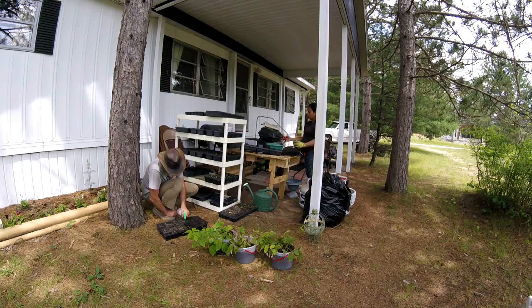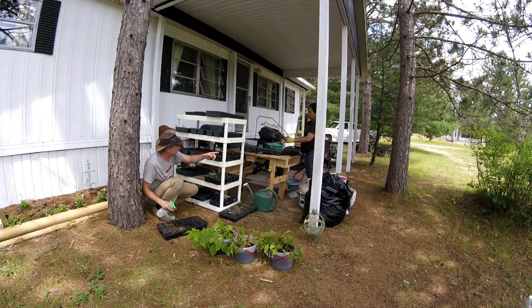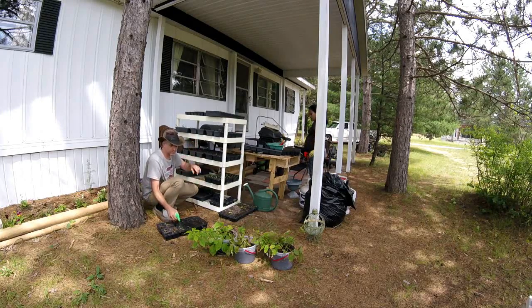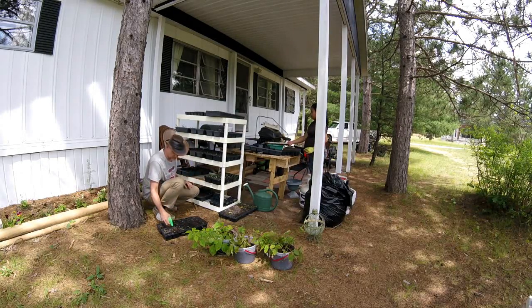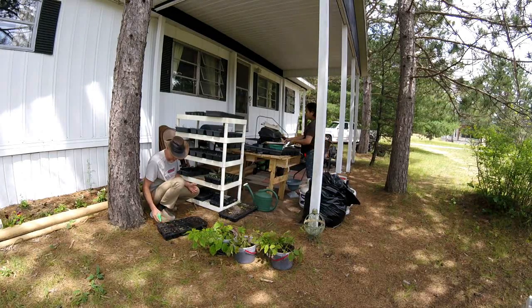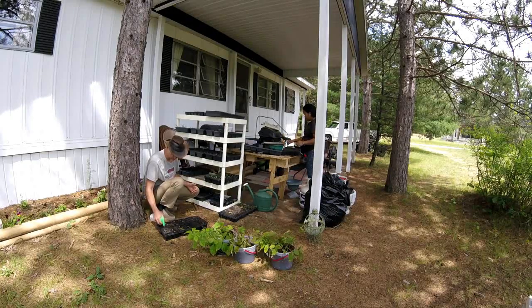All of our seedlings that were sprouted, all of the sprouts that were indoors and ready to come out, I did a tray. Melanie's on your first tray or second tray right now? Second tray. We planted the stuff out in the garden, and I put some lettuce out back. I'll take you out there later. And we're caring for the things that we have that have already started growing.